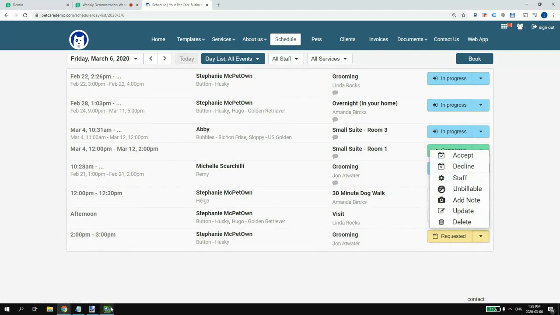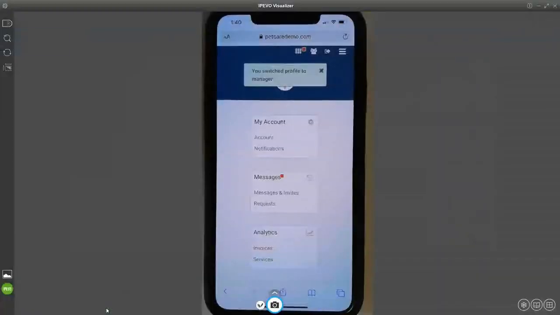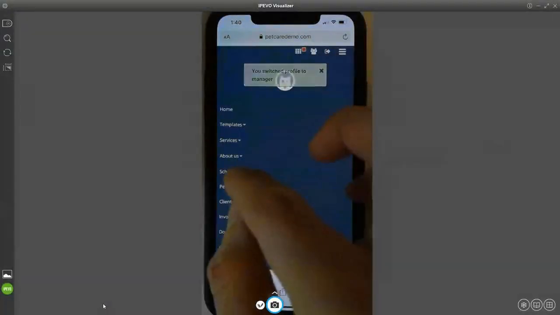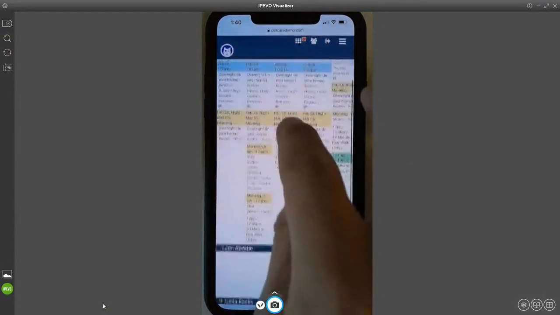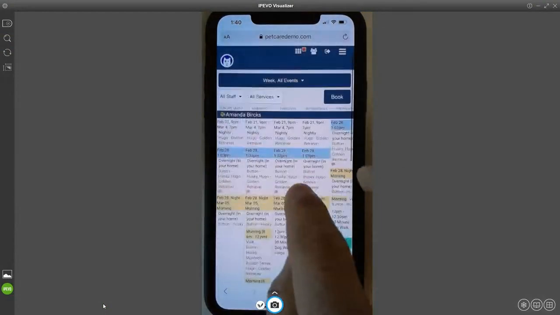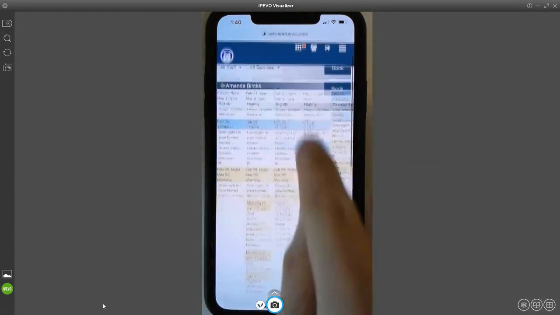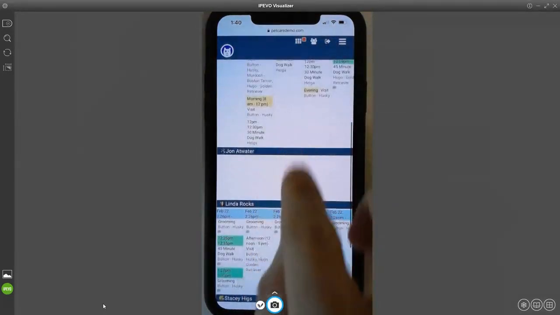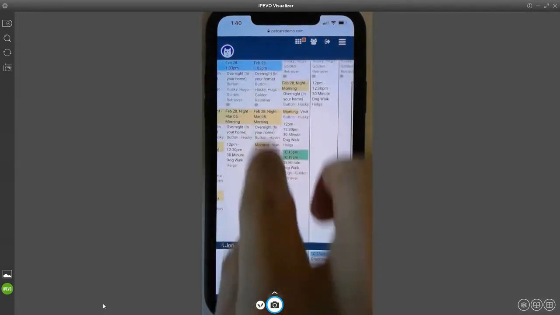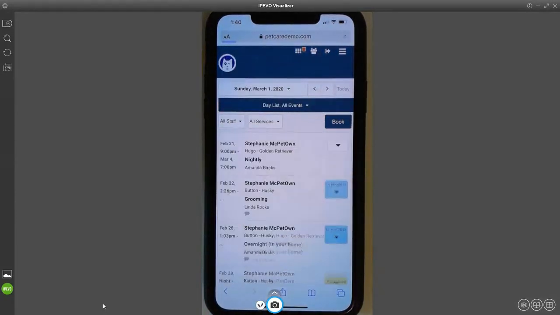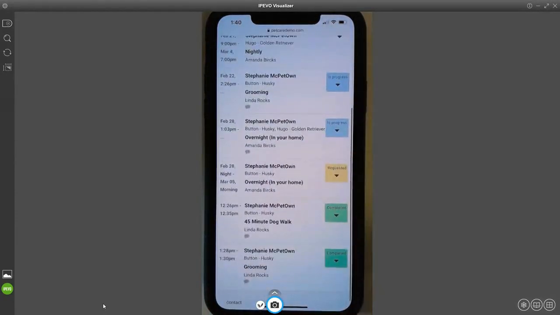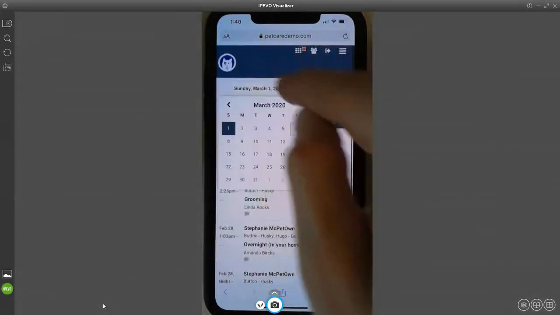If I was on my mobile phone, what I'm going to do is show you the same information just on the mobile phone. So I've logged in as a manager here, all the same options. That's the weekly view that you saw earlier because I'm defaulted to it. In the weekly view, in case you're wondering, you have your workers divided this way, and all their work is for the week. I'm just going to switch over here to the daily agenda, the second daily agenda that you saw over at the PC, and it's going to be for March 6th.